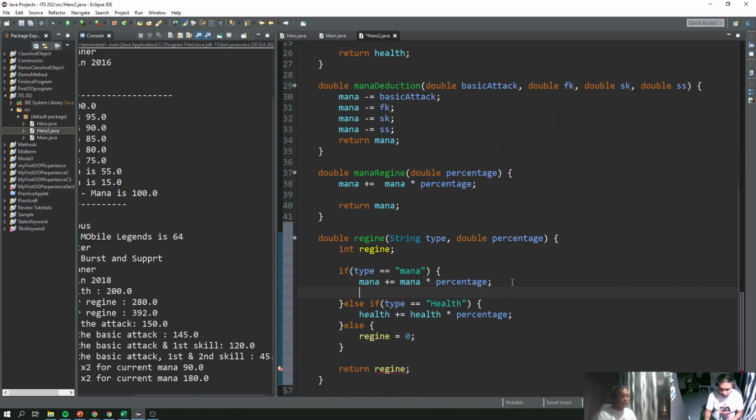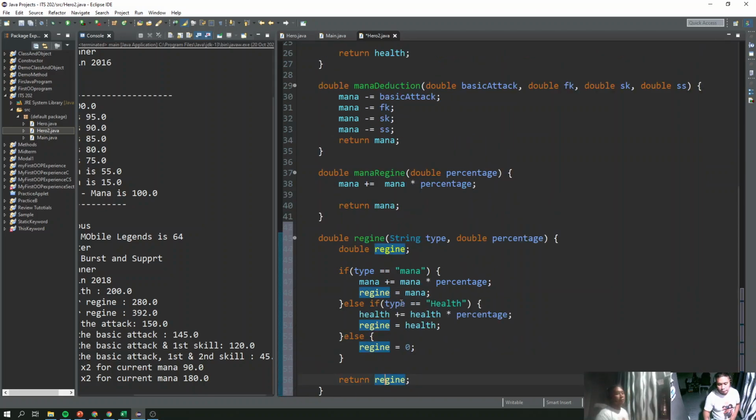So right here also I'll use region since this is double, so I'll change it to double. And region is equal to mana, and here region is equal to health, and we will return region.